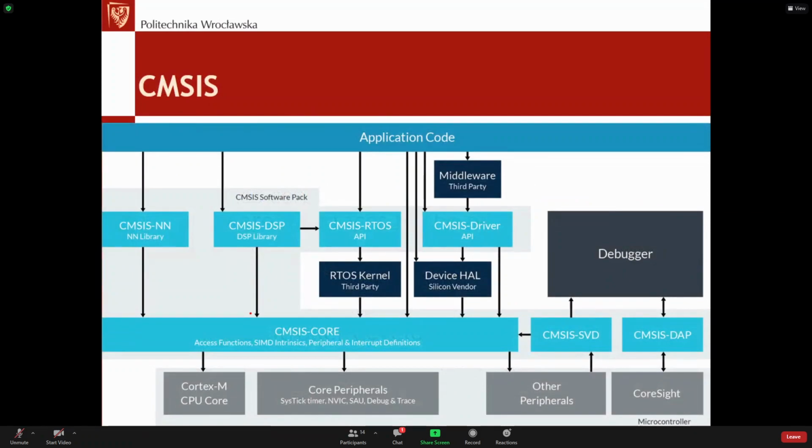How does it look inside the CMSIS? How is it standardized? Naturally, at the bottom we've got the hardware, the gray thing.